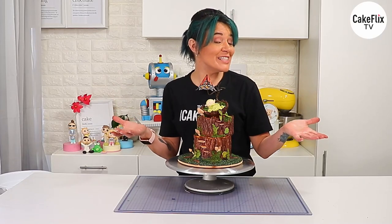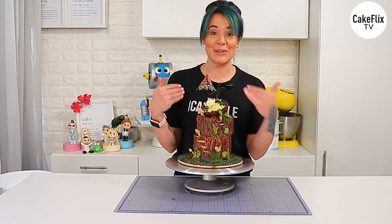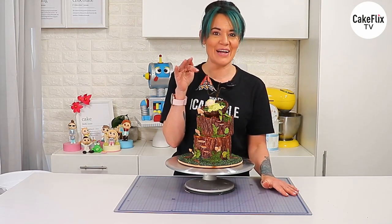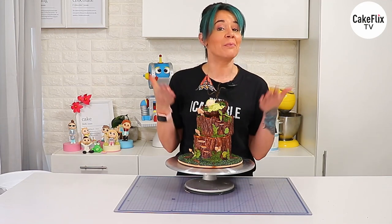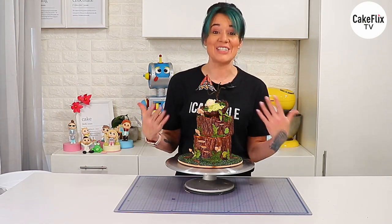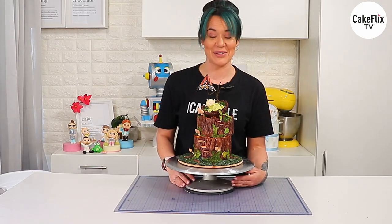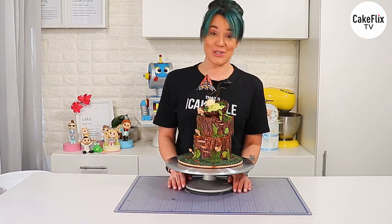And that, my dear friends, is how you make this gorgeous little pixie topper with a, I promise, glowing little butterfly lamp above his head to put on top of the gorgeous enchanted forest tree stump cake that we made in last episode.